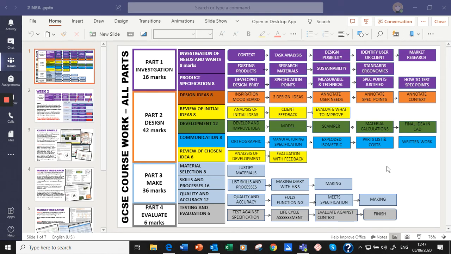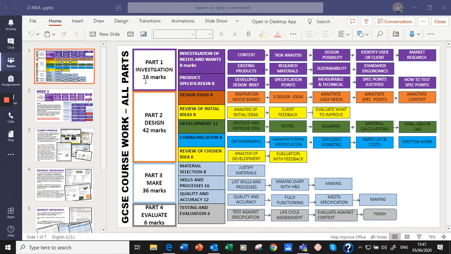assignment. You'll see that it starts off with a slide that you've seen before, that was on NEA 1. The slide shows the whole of your NEA that you're going to be doing, and it's like a flow diagram. It shows how you do different parts of your NEA. The examination board sets it into 4 parts for the marking.